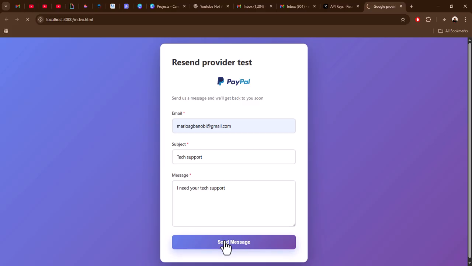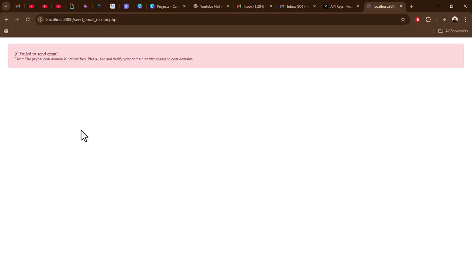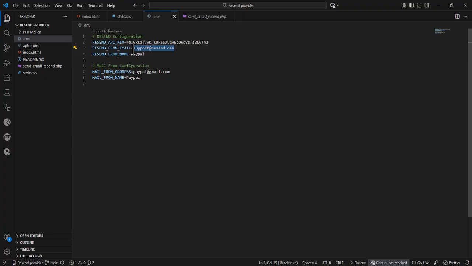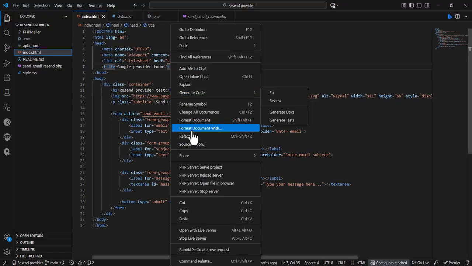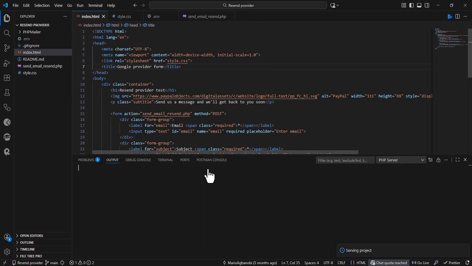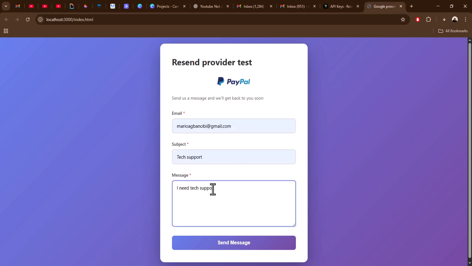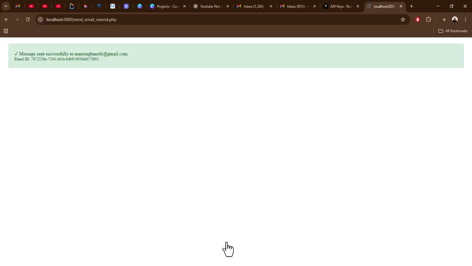Resend does not allow random sender emails. You must either verify a domain or use Resend's test sender for development, which is resend.dev. So we are going to be using Resend's test sender for development, which is support at resend.dev.